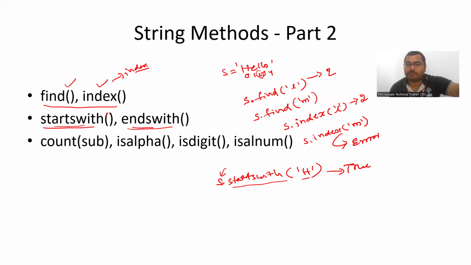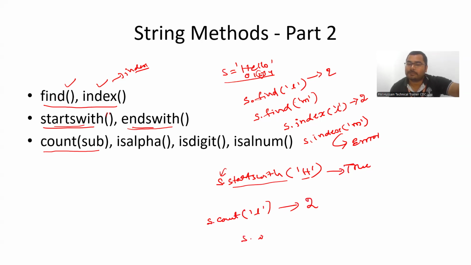So if you want to check whether a particular string is ending with a particular sequence of characters, then you can use the endswith method. Now sometimes if you want to count how many times a particular character or sequence of characters has occurred in the given string, then in such a case we can use the count method. Now you can write s.count('l'), and it will check how many times it is present in the given string. In hello, l is present 2 times, so it will return 2.